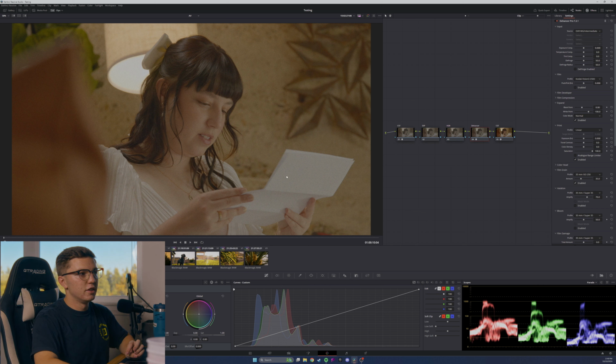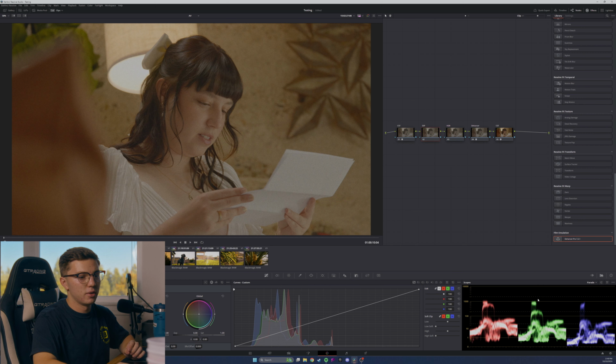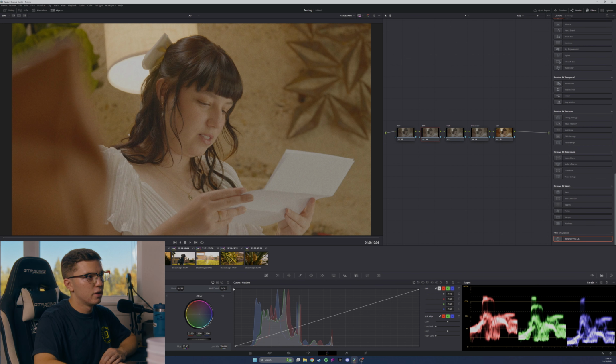Now, looking at this shot, let's color grade it. So I'm just going to do a standard exposure adjustment here, and I'm going to bring it up. I want the shot to be very bright. This was from my sister's wedding, and this was a project where I did do film emulation for it, but I didn't have Dehancer at the time, so I just used the built-in DaVinci stuff, and it worked pretty solid, but I think I can get a lot more out of Dehancer.